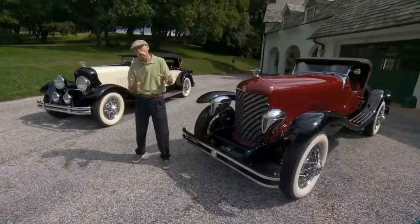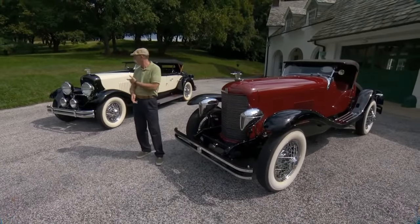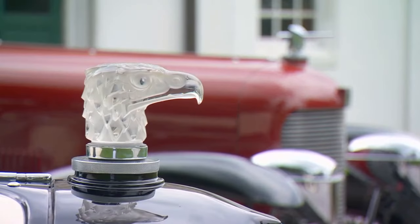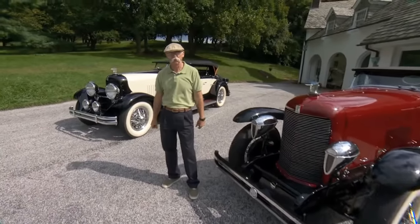Paul Prisanti is the wrench for these babies and basically their curator. I met Paul a few years ago at the Radnor Hunt Concours when he was showing this beautiful '31 Model H, and I thought it would be great to get a couple DuPonts together and take a serious look at them. So that's exactly what we're going to do today.